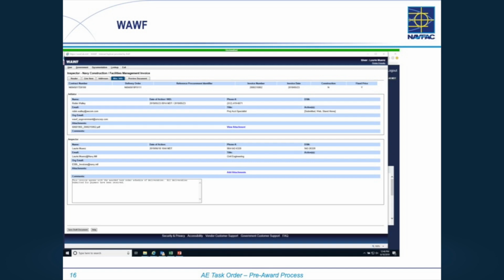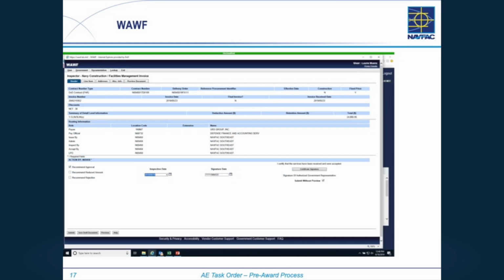I have also rejected them, and some of you have been involved in those. If they're billing me for the final site survey and geotech, and I happen to know my civil engineer has not accepted that, we're still negotiating back and forth to get that right, I'm going to reject it. Then you put a note in here: this invoice does not agree with what I've received. I'm still waiting on whatever, and this cannot be paid. Then you go back to that header page, and if it's good to go, you recommend approval. If it's not, you recommend rejection.